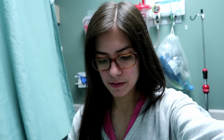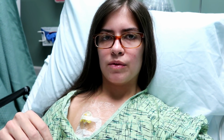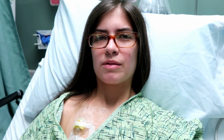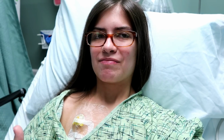Made it to pre-op. I've got Lola with me, and I gotta change into my gown. So they just administered some Versed to get me prepared for the procedure. It is a sedating medication, but also to help calm me down because I'm starting to feel a bit nervous. You know, I've been through a lot of procedures, some not so great experiences, and you'd think the more you do them, the more used you get to them. For me, that's not the case. I just get more nervous, and so they said, you can take the Versed now. Yes, please. Let me just start getting relaxed and ready for this thing, and that's what we did.